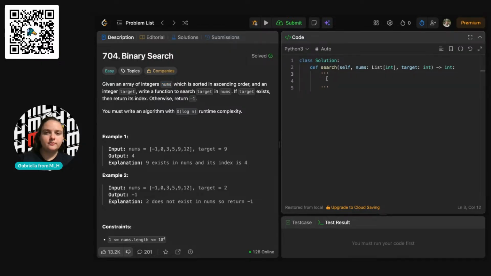Okay, so we just talked about binary search. What we need to do will be under here, but first, I want to talk about what we're given. I talked about this in the last session, but talking through the problem with your interviewer in a technical interview is a great strategy because it gives them insight into your thought process. That way, if you are misinterpreting anything, they can course correct you before you go down a rabbit hole of code that will not work or isn't doing what the problem actually asks for.